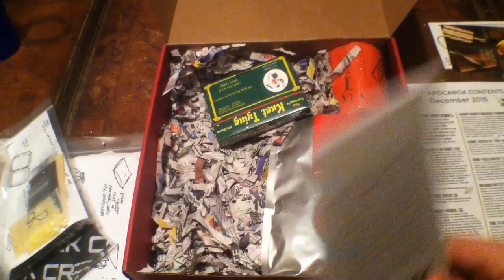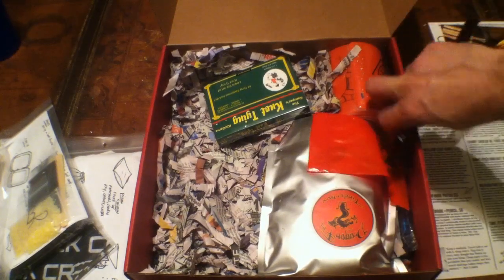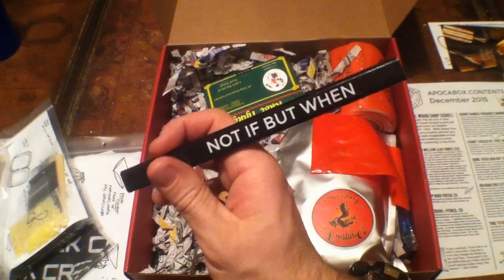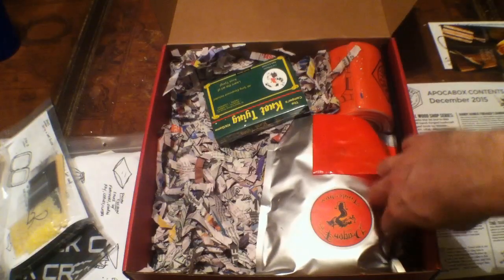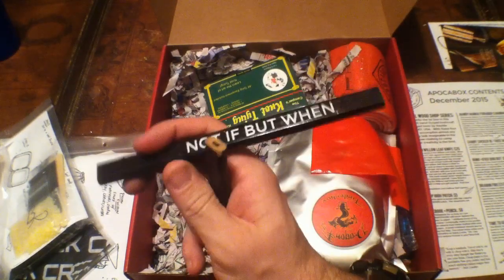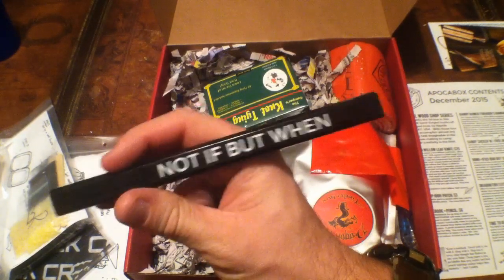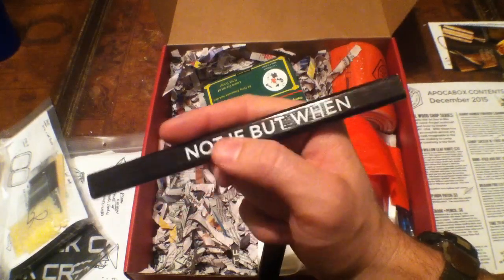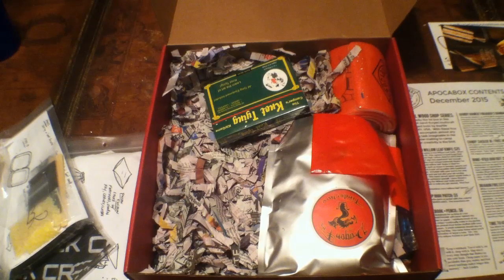There you go, man. I know on the job, and especially whenever I'm out in the woods, like with scouts and stuff, it never hurts to have a notebook for so many purposes. So anyway, says a pencil. Here's actually a couple pencils. There you go. Not if, but when. That's a good thing to keep with me on off-grid contracting out there on the job site. People see you out there marking construction with that, it'll definitely get some questions started. So there's some pencils for marking on the go.